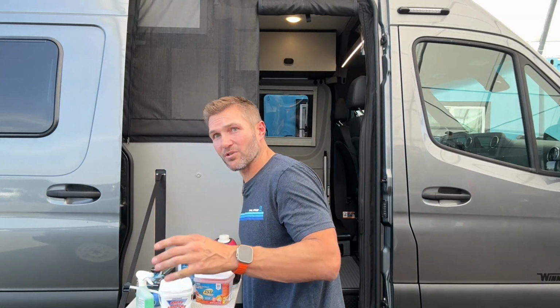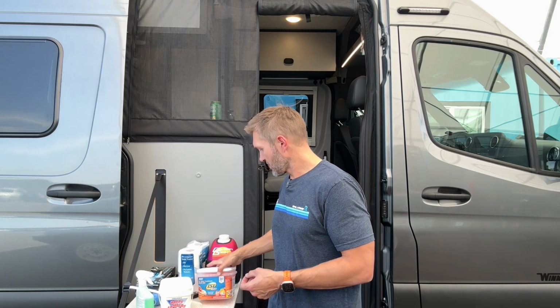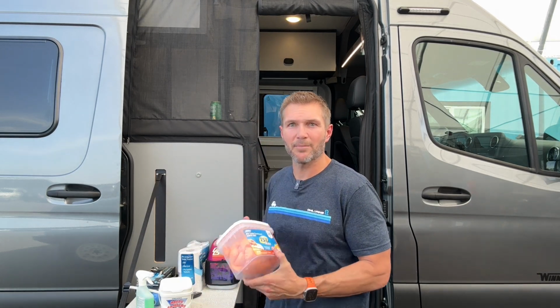Don't eat these. So the way these work is you drop them in your cassette, but you have to have a little bit of water or liquid in there to make these things function. So what I do is I fill my water tank, obviously, before I go camping, and then I will drop a, what do they call these things? Tablets, drop-ins. I'll drop a drop-in in the cassette and then fill it with some water so that can kind of disperse, so that once you start using the cassette, it's going to already be in there ready to digest all of the boom boom. And you're going to need some additional liquid in there. So I'm going to take you inside here and let's talk about what's happening.